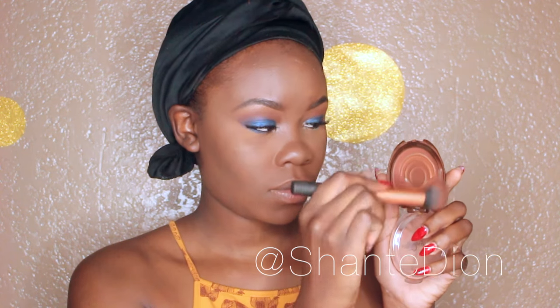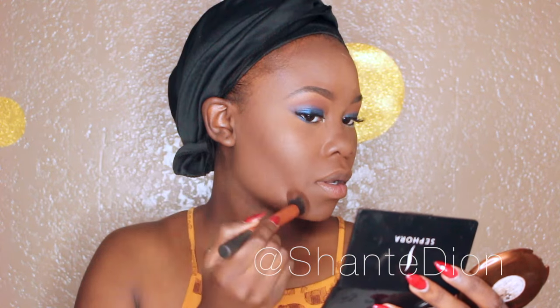Now to set that contour, I'm going to be dipping into my favorite, actually bronzer, contour powder, whatever you want to call it. It is the Ebony CoverGirl bronzer, and I'm just going to be using a nice fluffy dome brush and just setting that contour and making that beautiful cheekbone be defined. Yes, girl, you better contour that cheekbone.